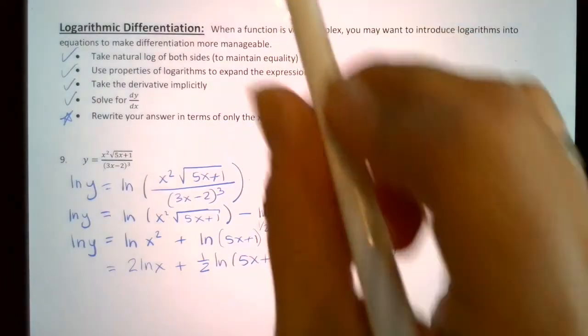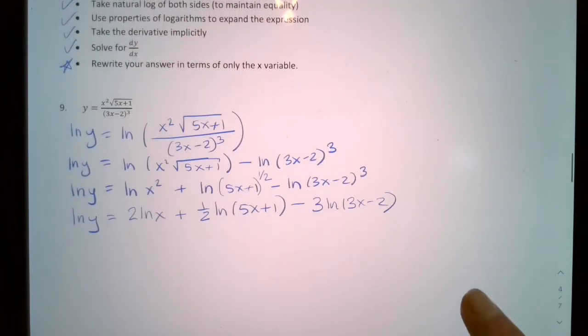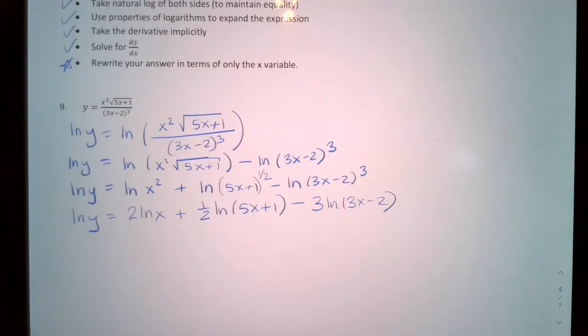Let me make that look a little bit prettier. That is 3x minus 2. All right, so look, I didn't do anything on the left-hand side, right? But I have whittled this right-hand side down into things that I can take the derivative of term by term. There's no crazy quotient rule with a product rule and a chain rule. I have individual guys that I can certainly handle much more efficiently right now.